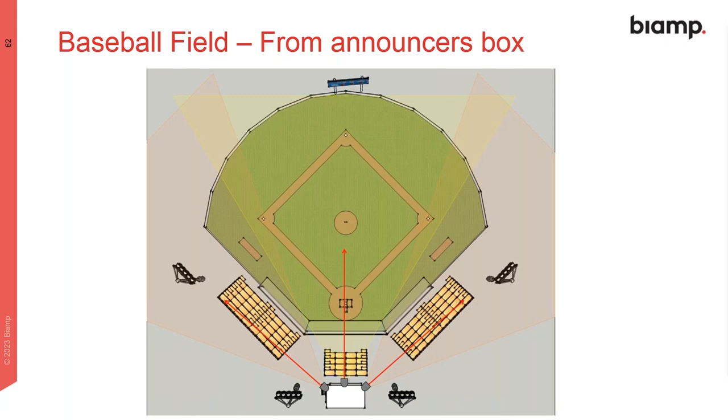Baseball field systems, these are all pretty simple. They usually have two-story press boxes. The easiest install is just to go on top of that announcer's booth. Whether you've got seating left, right, center, or only center, you can cover your first and third base seating with an R5 or an R.25 of some sort, and then use a larger speaker to provide some field coverage if there's a great desire for that. Easy to do. You could also go to the light poles. Perhaps there are light poles in favorable positions at first and third base. You could fire back in if that's the desire, understanding we're going to get some echo left and right.